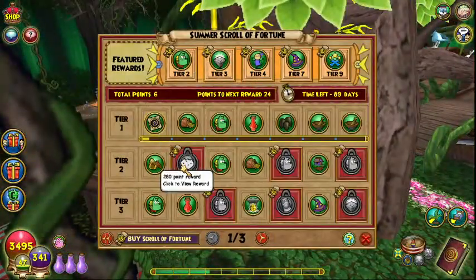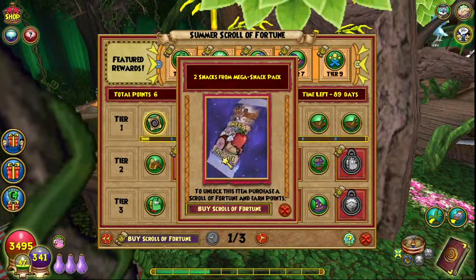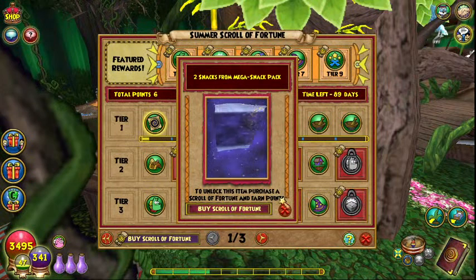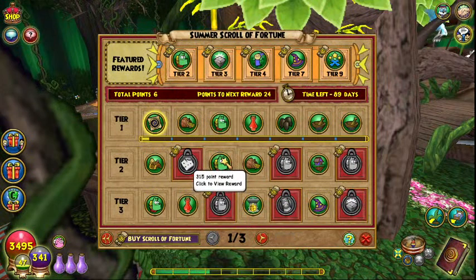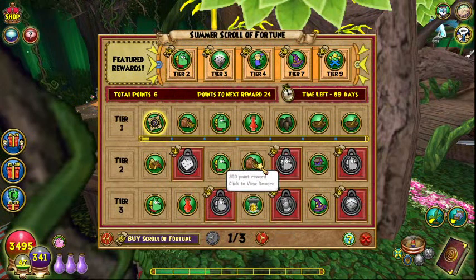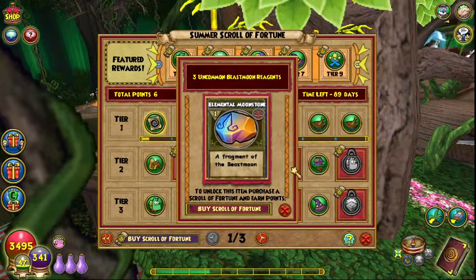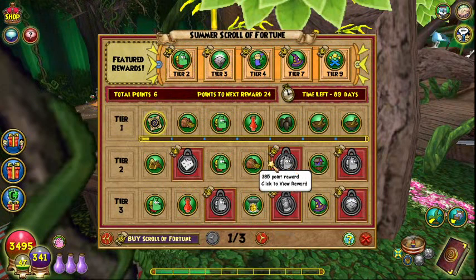Which is fine. We continue with the first premium one at 280 points. This is 2 snacks from the Mega Snack Pack, and last time I got mine, they were both fancy yogurt, which is good. Then the 315 is 3 uncommon Beastman reagents. At 350 is 3,000 gold. Then another premium one at 385 is 3 uncommon Beastman reagents. I don't do Beast Moon, so I wouldn't know if that's any good.